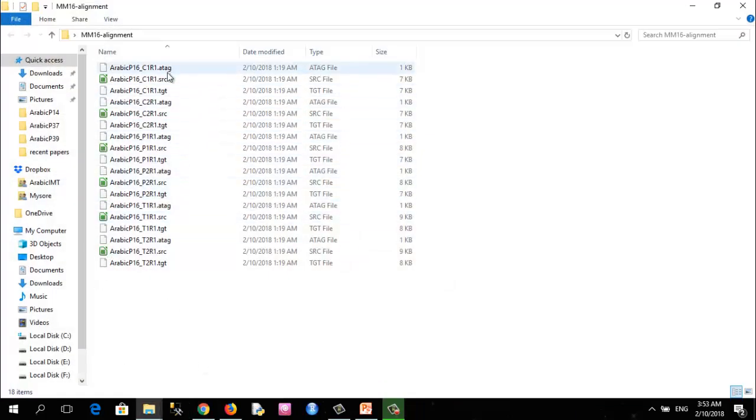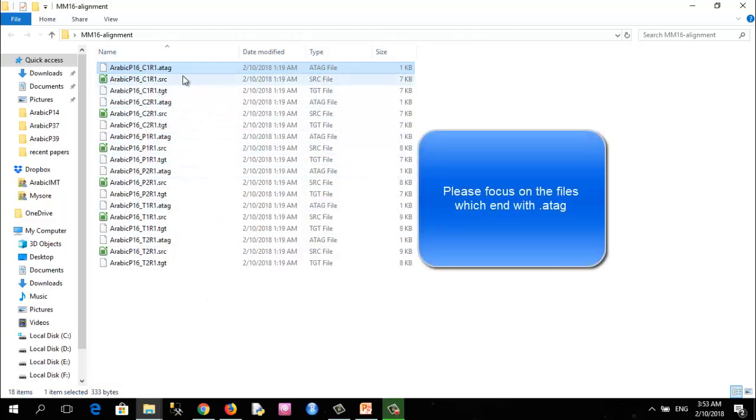Click on this folder. You see there are a lot of files. There are some files ending with a tag, and some files ending with src means source, and some files ending with tgt means target, and so on. And since we have 6 files, we worked on 6 projects, we have 18 files. For each project we worked, there are 3 files generated.